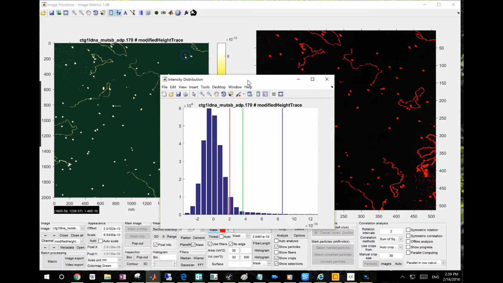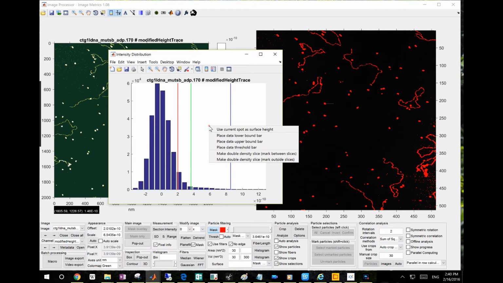What this does is interesting. Once you have placed the lower and the upper bound bar, you can make a density slice either between the two bars, which really means the red and the blue, or you can make a density slice outside of this red and blue.